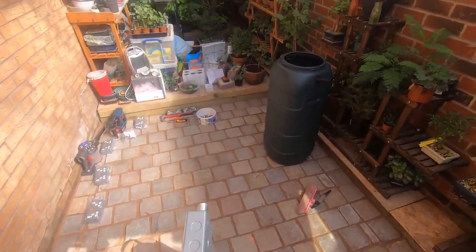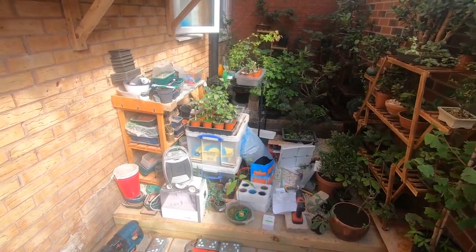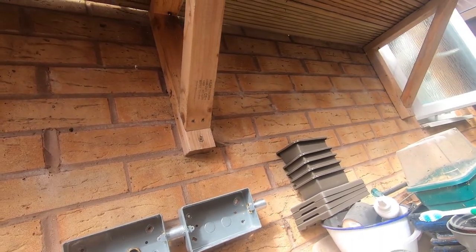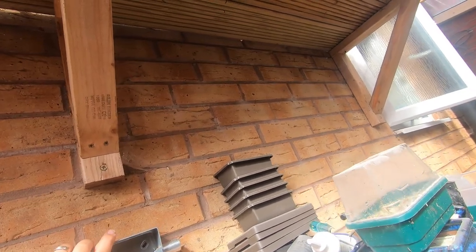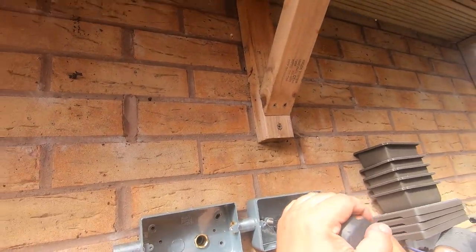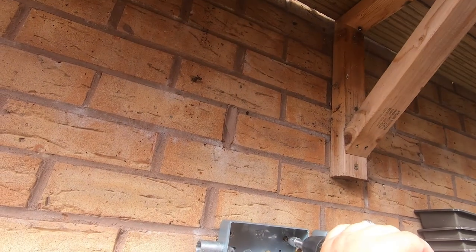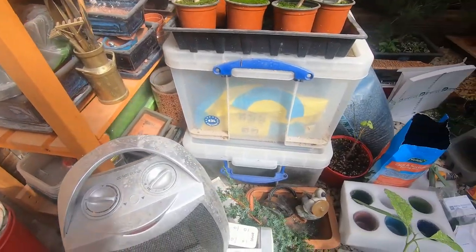So we'll thread in our bit that's going through the wall. In all nice and tight, stick that in, so we'll get our first screw in there. That's hit something, so we'll just push that up and that'll be the first screw in there. That's good, that's fixed. Another screw, put that in. And there we go. So they're nice and tight on there.